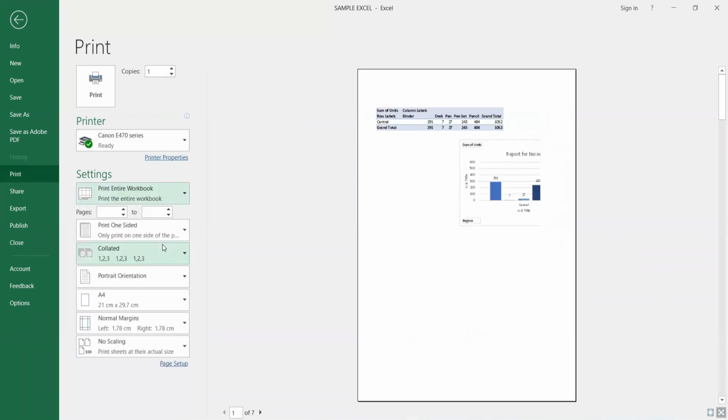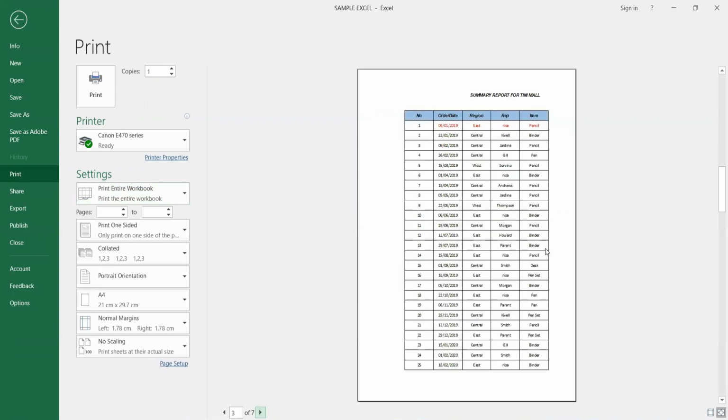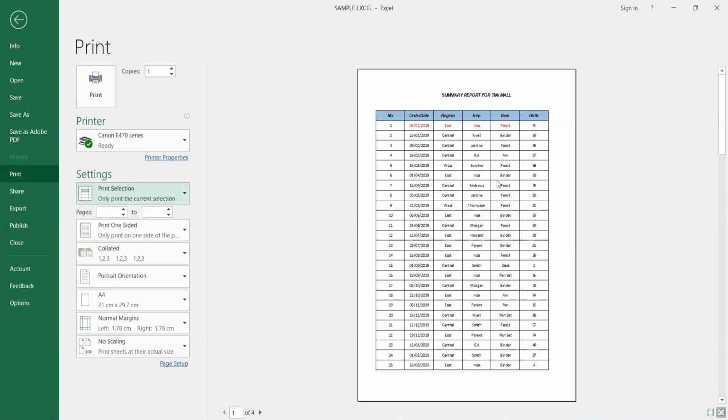I want to print the whole workbook. If I have sheet 1, sheet 2, sheet 3, it will print all the sheets. See, this one is sheet 2, and this one is sheet 1. If I click Print Selection, it will display just the selection.